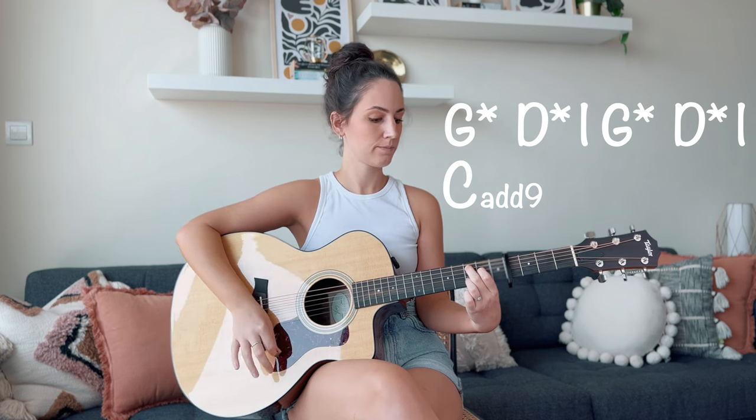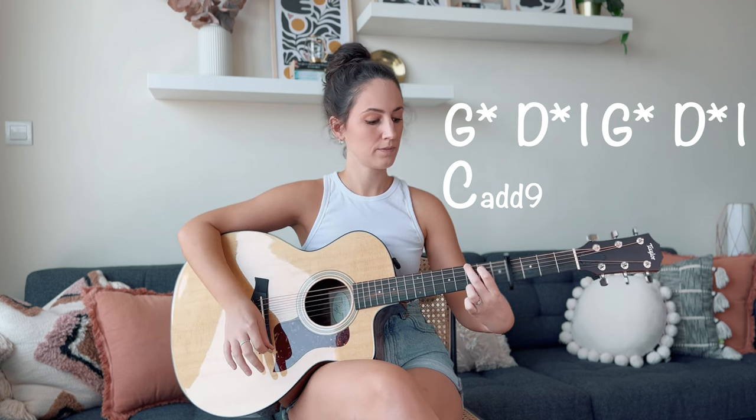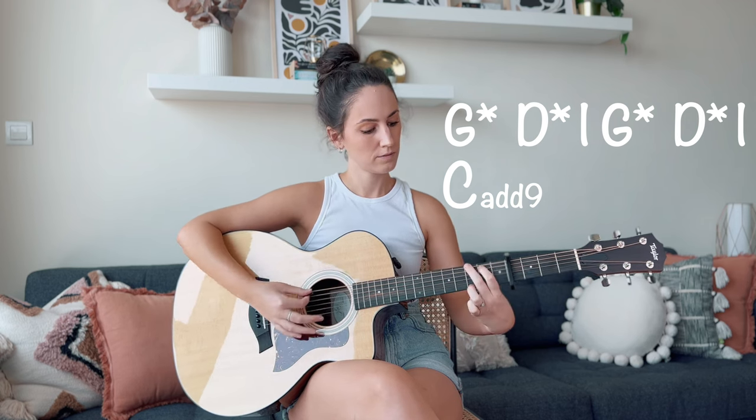And then when we change that C add 9, we can reintroduce that strumming pattern. G for one strum. And to C add 9.